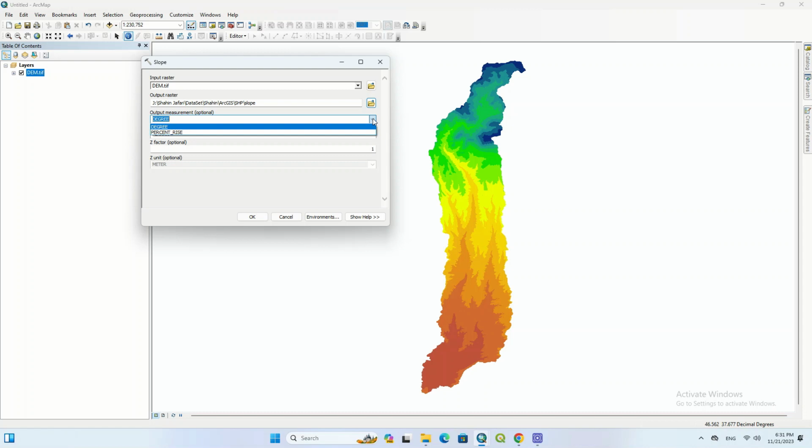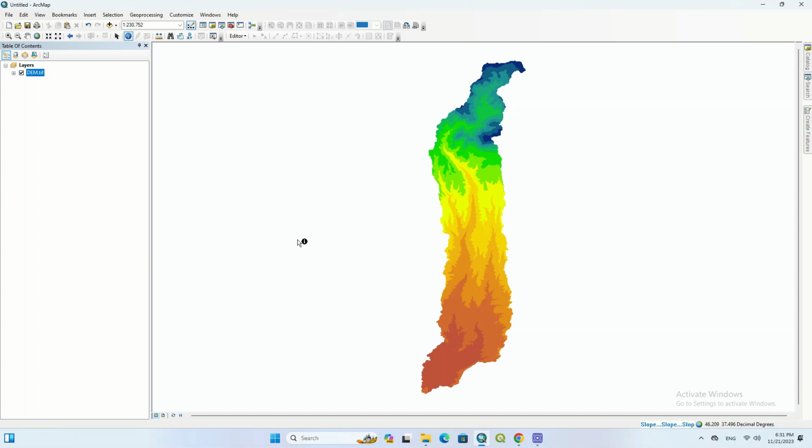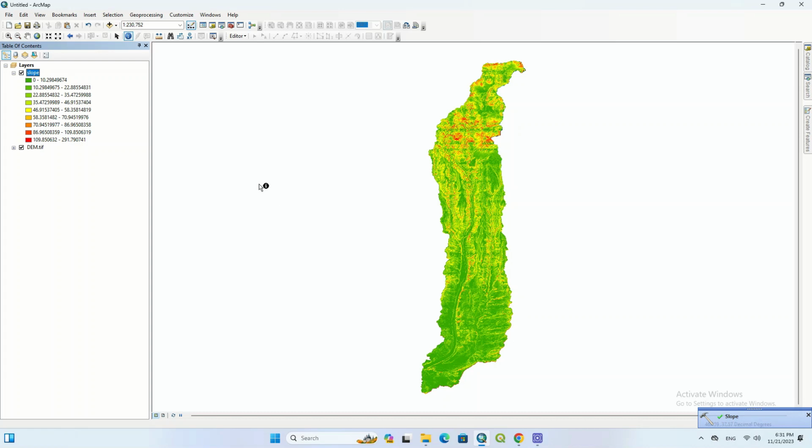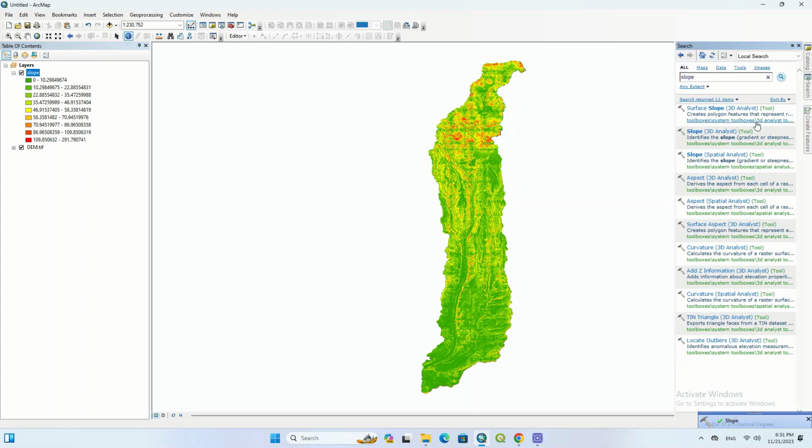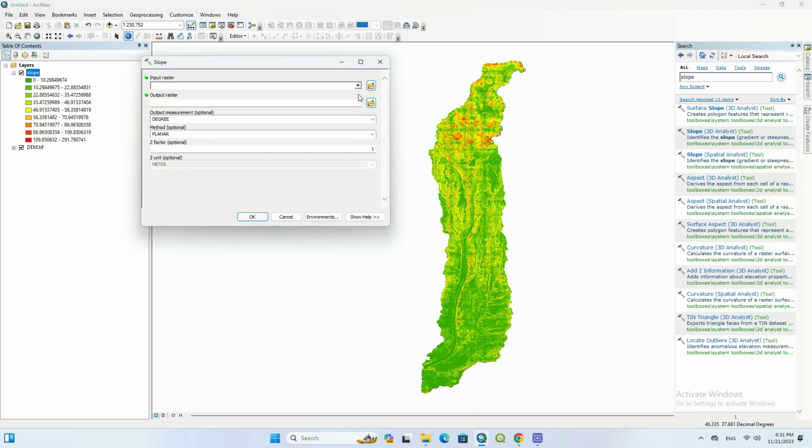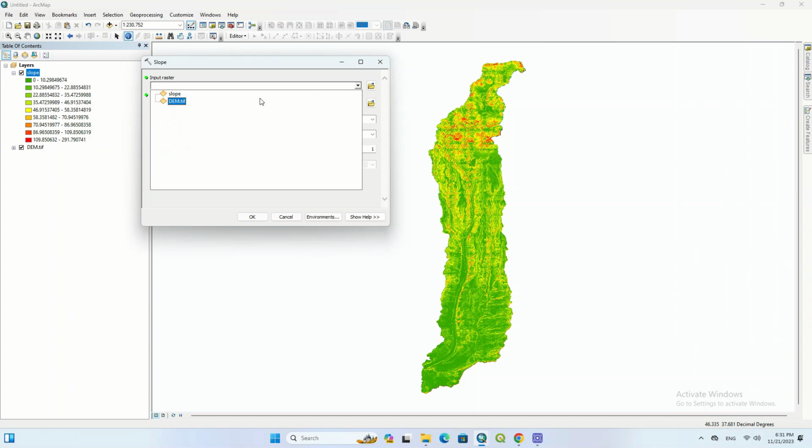Choose as a percentage. And click on OK. Here you can see the slope of the DEM layer. The redder the areas, the steeper the slope. And the greener areas show a gentle slope. It can also be exported in degrees.